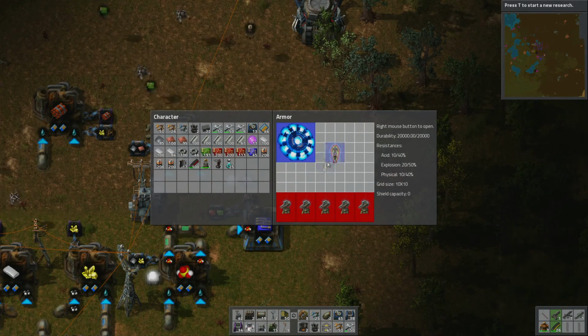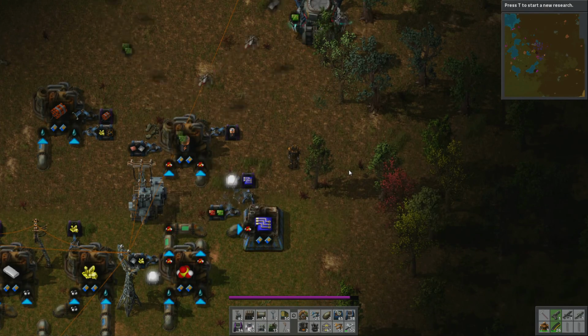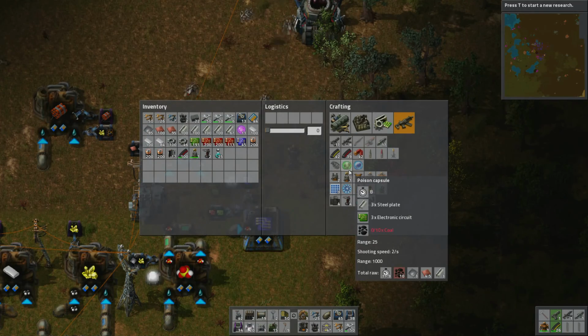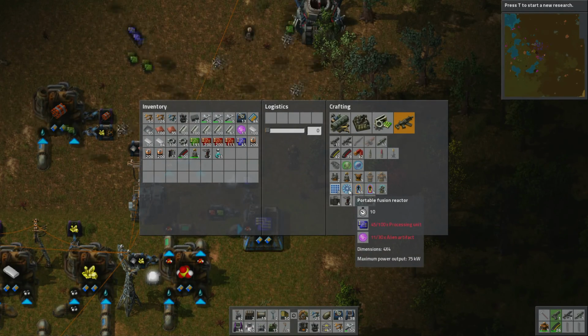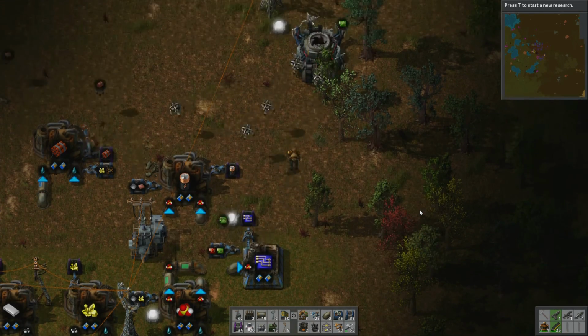And should we get like another pocket fusion reactor? I don't know if this is enough power for us. Or is it? We need 30 alien artifacts. I don't think I'm gonna build any more. I think we're good right now.